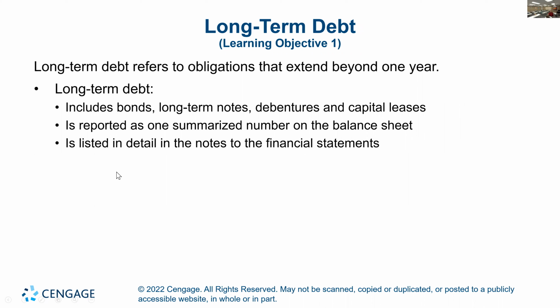Okay, bonds are long-term debt. Long-term debt refers to obligations that extend beyond a year. So you could have a note payable in your long-term debt if it comes due after 12 months, if it's a 2-year, 3-year, but most of the time, like when we did current liabilities, we said notes payable are mostly in that 3 to 12 month range.